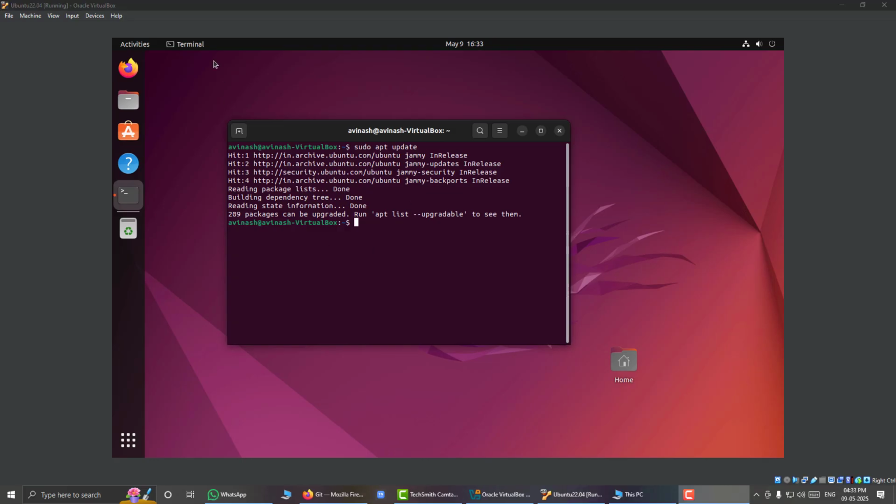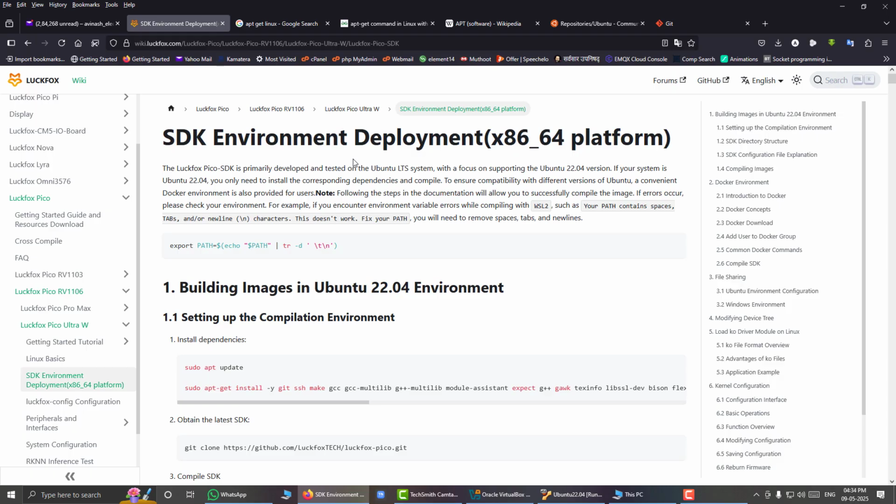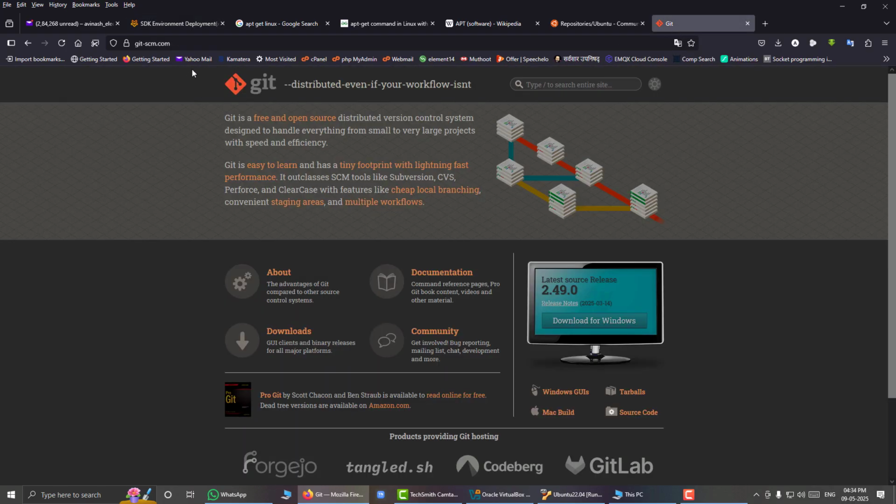Great. Now with everything ready, let us install our very first tool or package, and this one will be Git. Here in the documentation we can see that Git is required. They are installing Git. So what is Git? I hope you know what Git is, because we are not going to teach you Git in this course. This course is about embedded Linux and not about Git, because explaining Git would take an entire course of its own. So let us just introduce this tool.